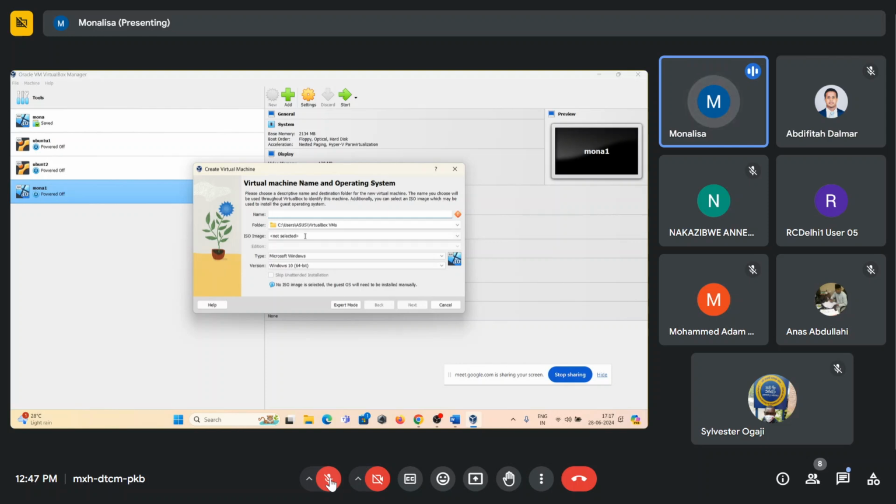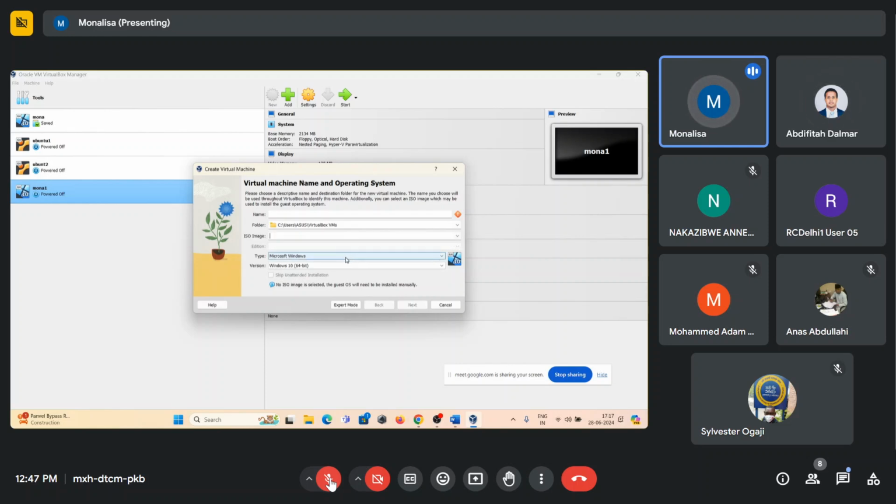As I just want to show you how we can create the virtual machine, we are not working upon any other guest operating system, so do not select anything. But whenever I show you how we can install the Ubuntu operating system, at that time you can use the ISO file of Ubuntu. Here you can see I have the ISO file of Ubuntu because I have already installed it. Whenever you install, you will get the ISO image, and at that time you can select it. But now we are just demonstrating how to create a virtual machine, so do not click on any ISO image, right?